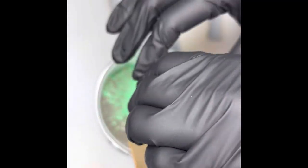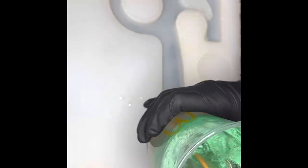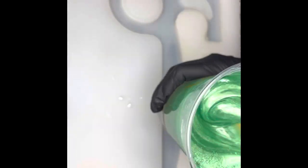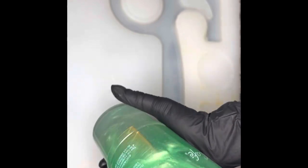Now that that's all mixed, you'll see me adding my mica powder and some pigment to achieve the color and finish that I want. A little bit later, you'll see me adding even more pigment to help achieve the finish that I was going for.